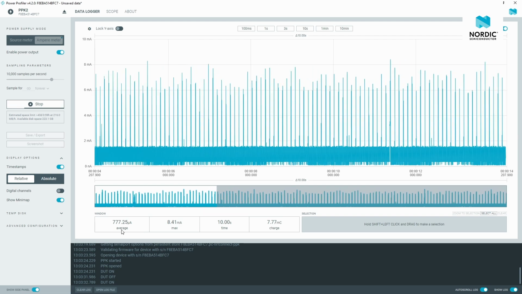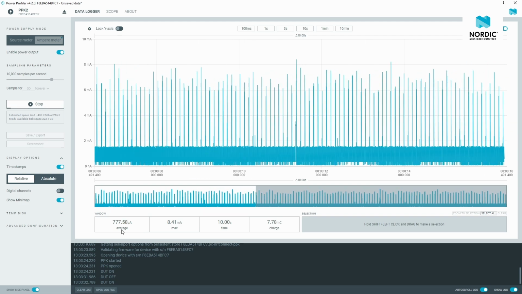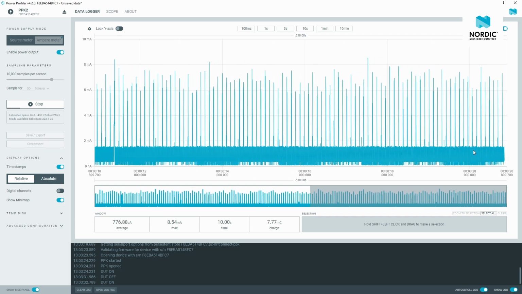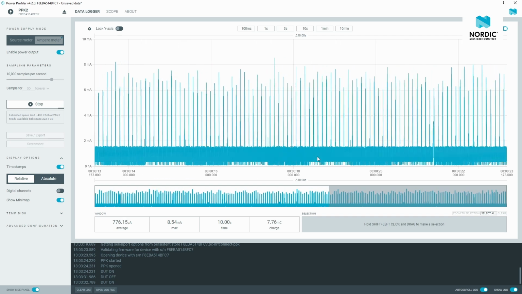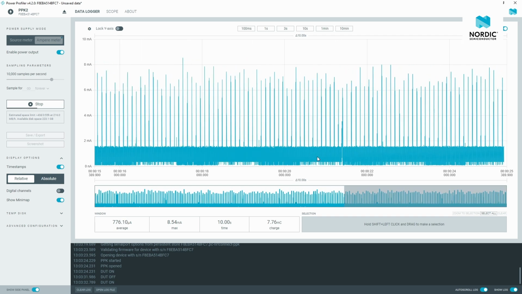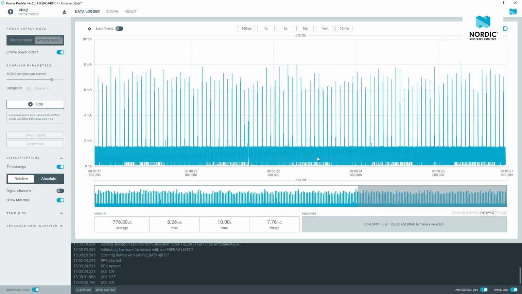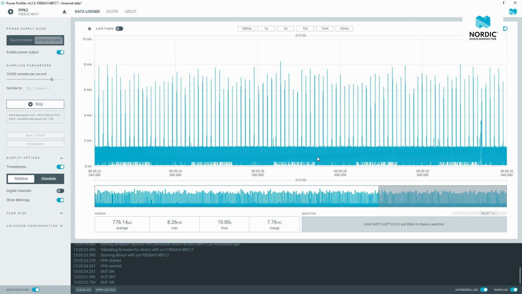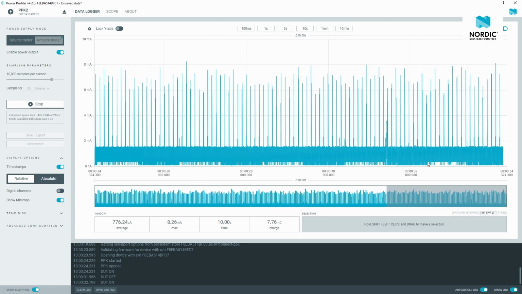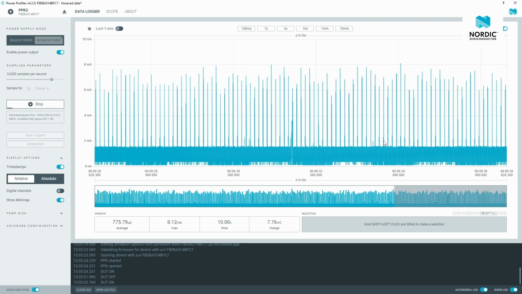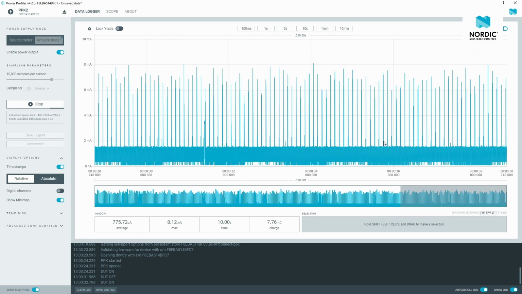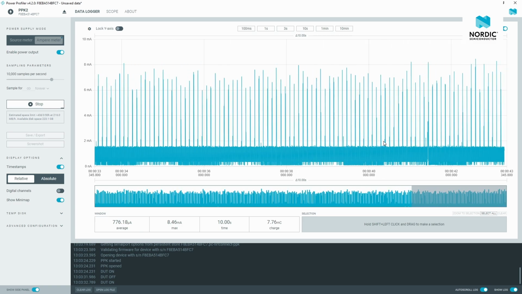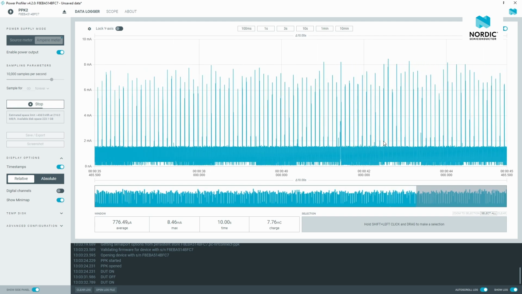So the average current is way more than we expected, which is 141, right? And you can see there's this base thing here that keeps popping up. That's the signal that tells us that there's something that is not in line with the expected current consumption from the online Power Profiler. This is due to the UART logging that is enabled by default in the nRF Connect SDK samples or applications. So that's the first thing we need to do before we actually dig into the advertising interval.